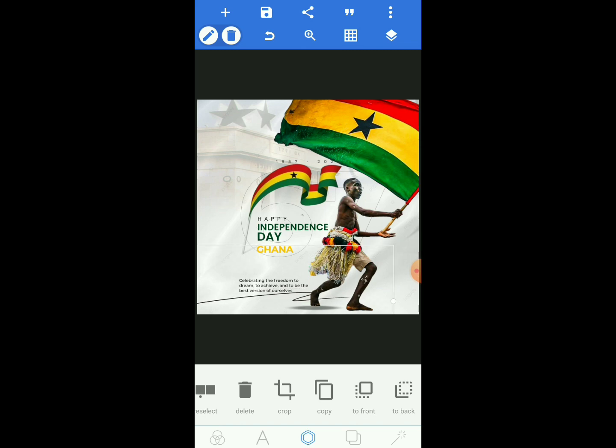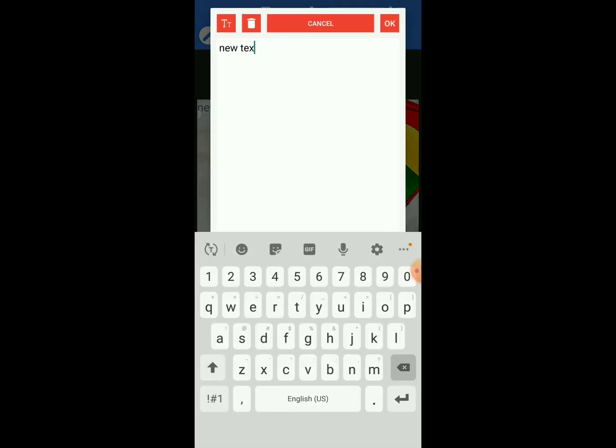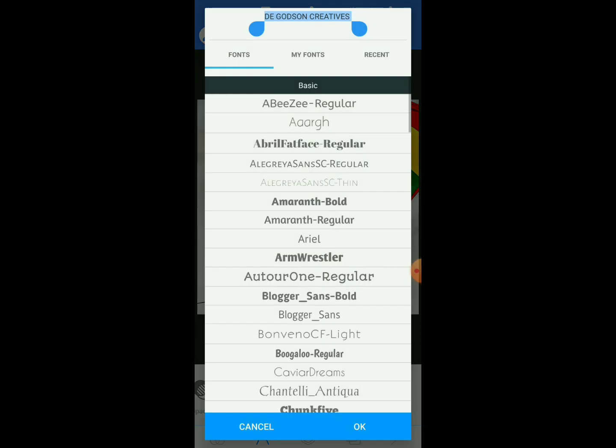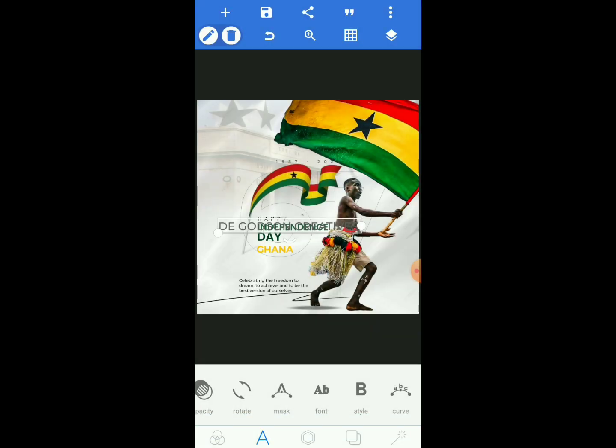So guys, that's it. This is the design. Very beautiful design. We can write our name here. You can write your brand name, Precaution Creative. So we come to font, give it Montserrat Young, reduce the size, customize it.